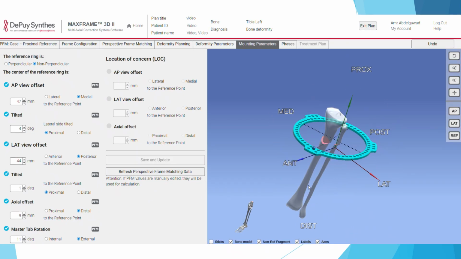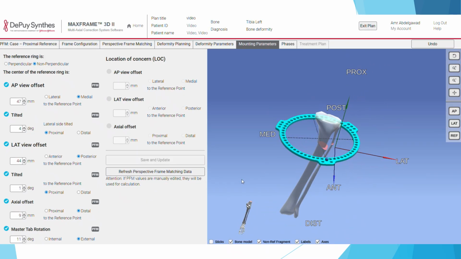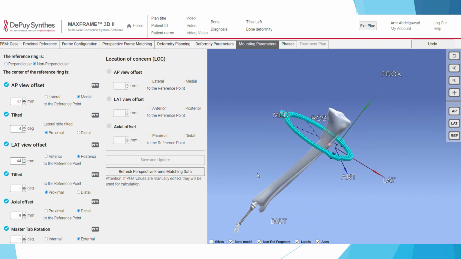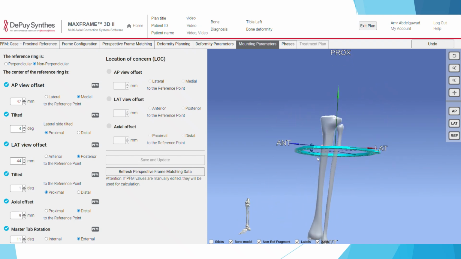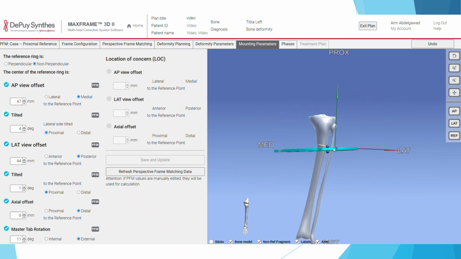So look here, it shows you the frame, and you can immediately notice what's going on. So the computer put the osteotomy at the level of the ring, which is not correct.